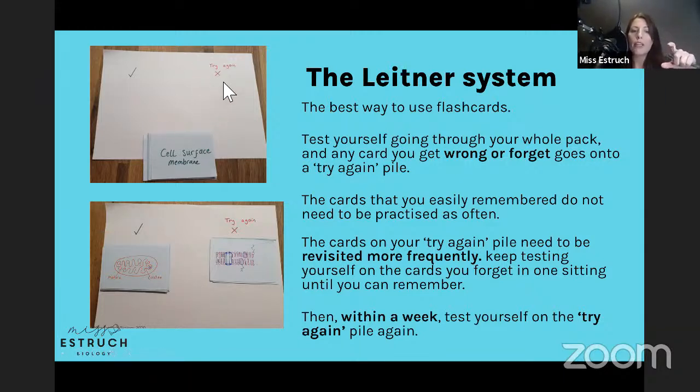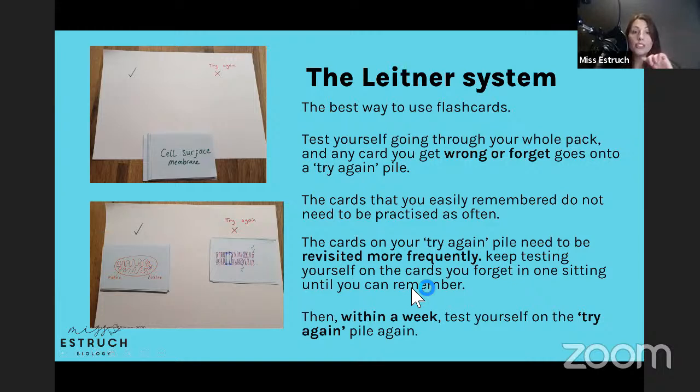But you need to make a note of which ones you struggle to remember, because you need to test yourself on those more frequently. So you don't need to go through the whole pack every single time. Because if you find there are some cards that you can answer straight away, you need to maximize the available time you have. So don't go through those as regularly, because you have tested and you already remember them. So still go through them, but nowhere near as regularly. The ones that you're struggling to remember are the ones you need to revisit more frequently.